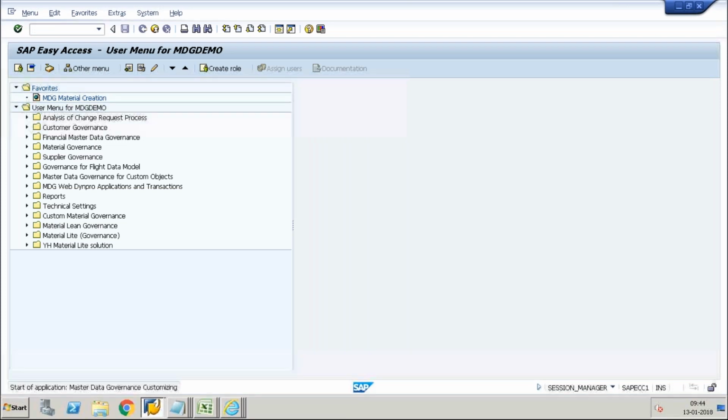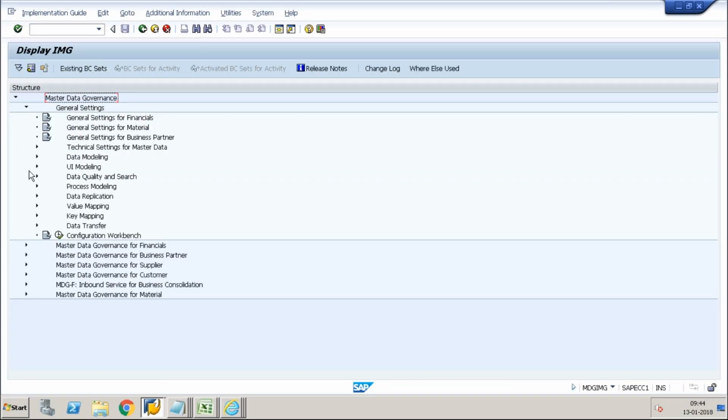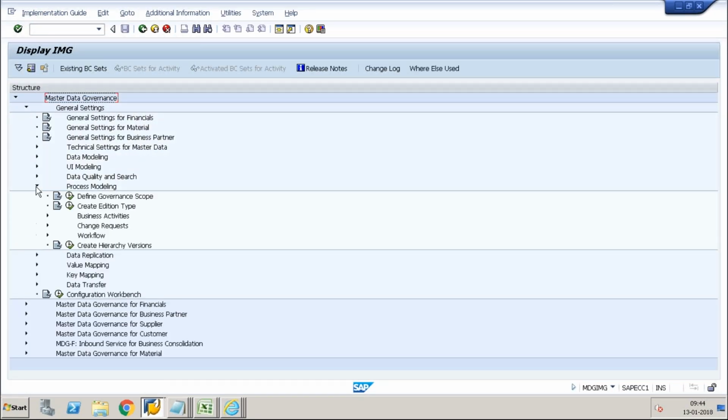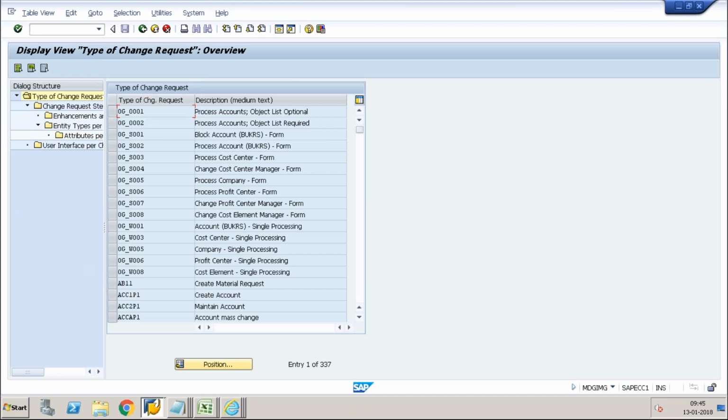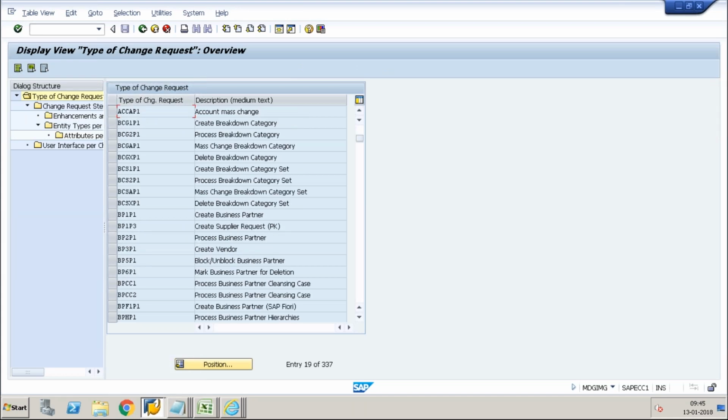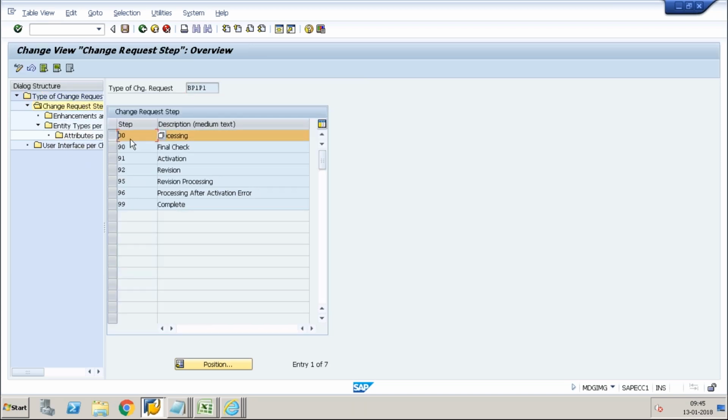I'll go to MDG because the requester's life should be made happy and easy. Configure properties of a change request step. BP1 P1, requester level. 00 is always requester level. Correct.